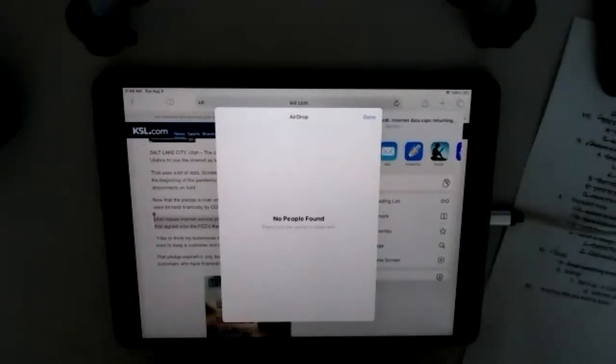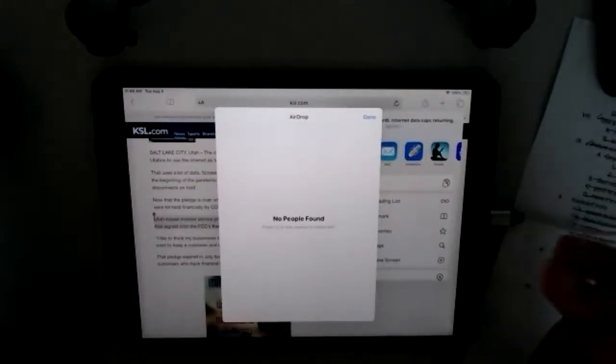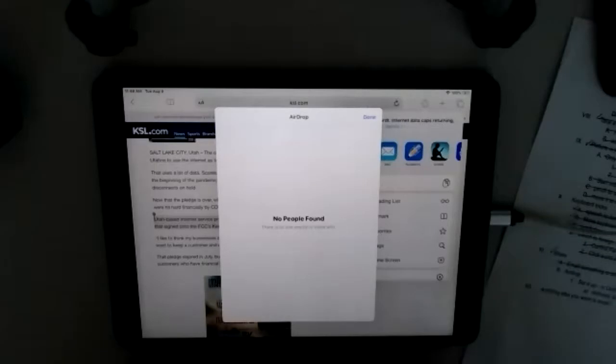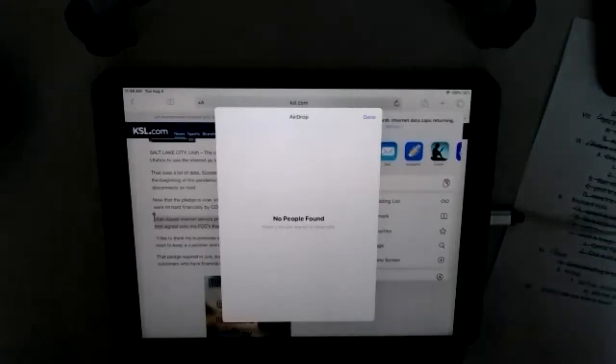How close do you have to be? It uses their kind of weird, kind of Bluetoothy thing. So you could send it to them in the next room. It's pretty cool. And there's a limit to the size, but I don't know what it is. It sends some fairly large things. It'll work for a video. I've sent videos through it before.